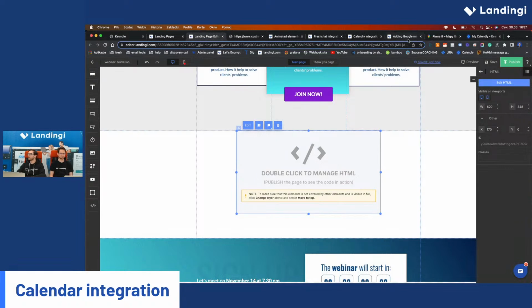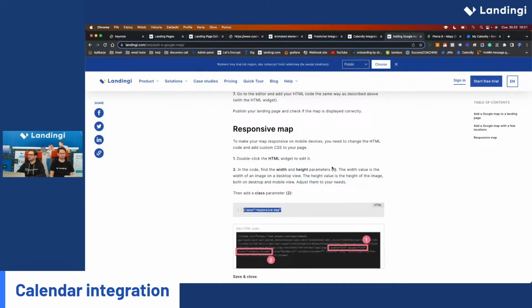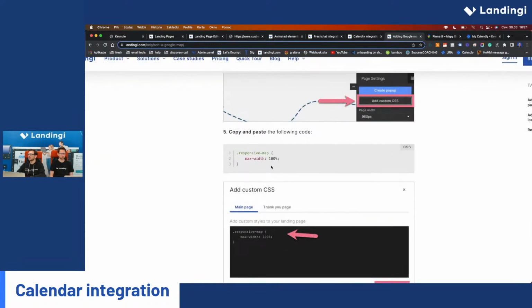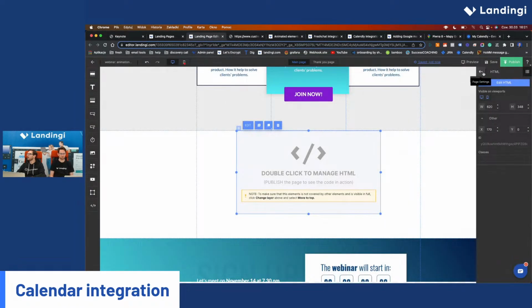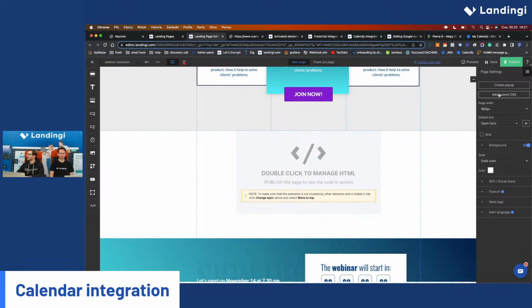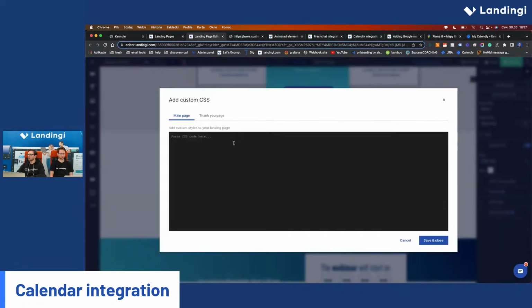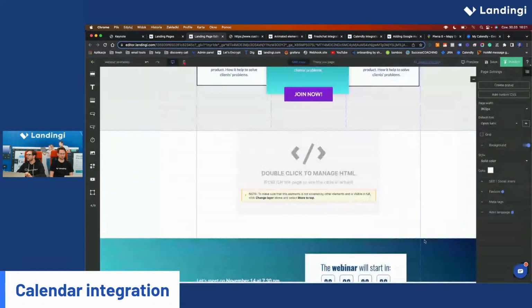And what's more important, we need to add CSS code. The CSS code is visible here. Yeah, that's the one. We are going to copy that snippet and place it in our custom CSS window here without any changes. Just copy as it is and paste it. Okay.